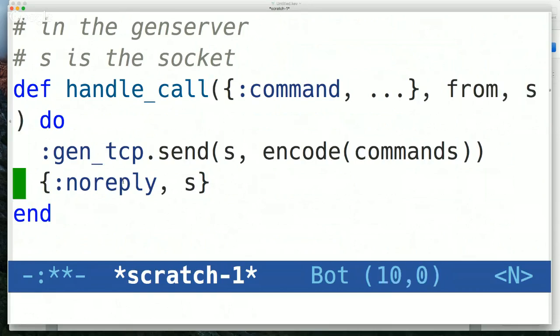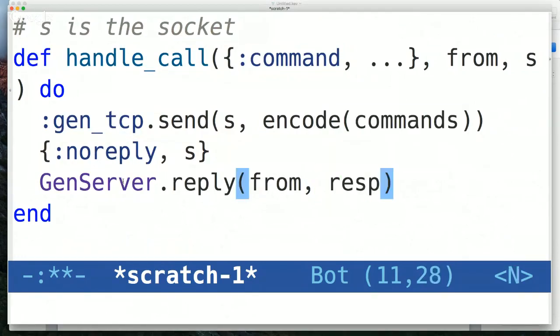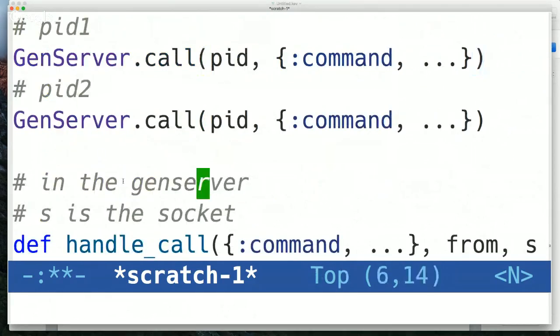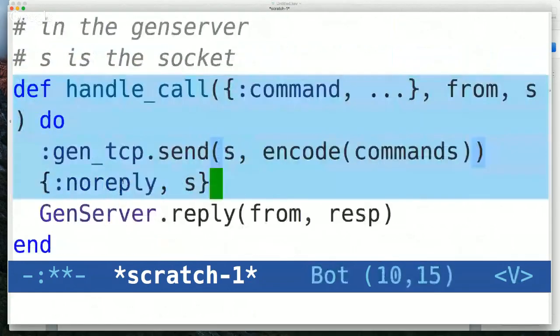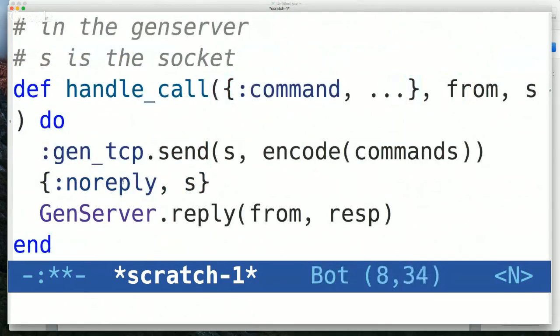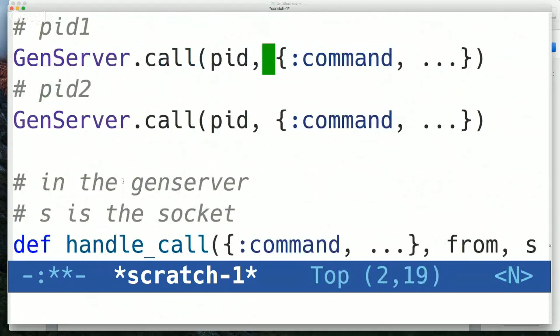So there's a function in the GenServer module, which is GenServer.reply, which takes this from value and a response to reply to the client, and it responds to the request. As I said, when you do GenServer.call here, you're doing a request. This is handling the request, and this from value identifies the request uniquely. So you can do a GenServer.reply and pass in that request identifier, and it will respond to this request. This is where your client will actually stop waiting and get a response back.